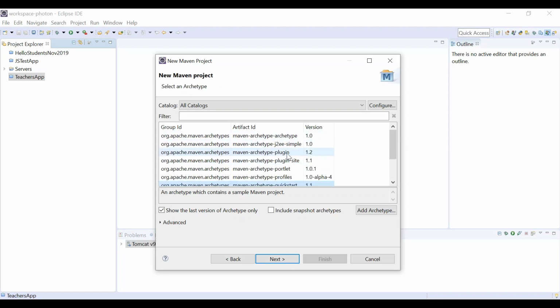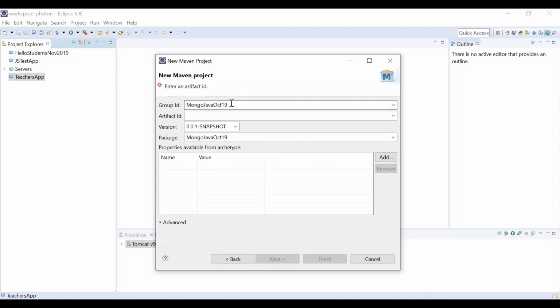There are a lot of other things, we have J2EE, you have webapp. From that I'm going to choose Maven archetype quickstart. Click on next. Now you have to provide a name to it. So I'm just saying December Hibernate 5.4.